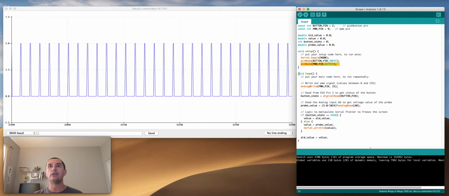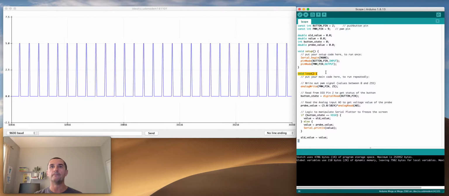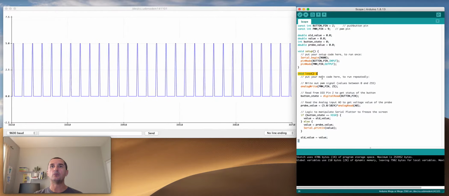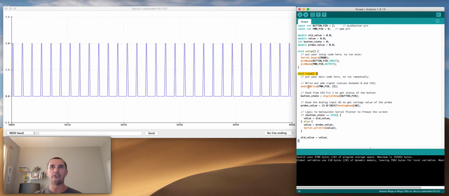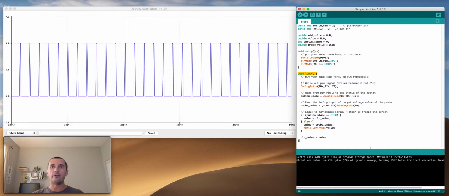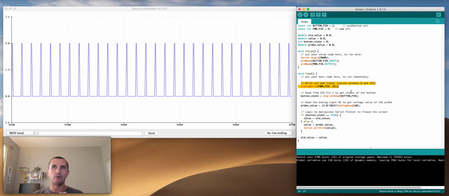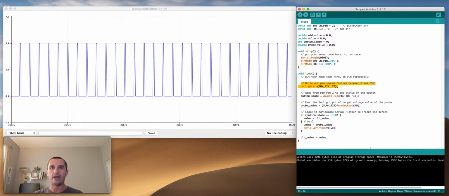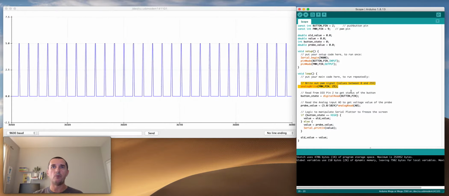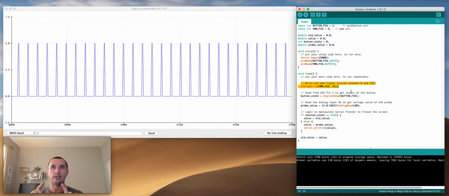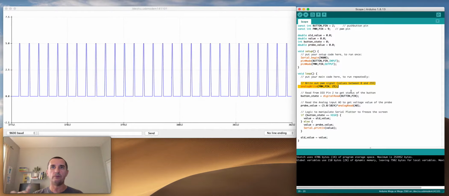Okay, so then within our loop function, now this is the function that's going to repeat on the Arduino. This is where we put our main code that will run in a repeated fashion. And so the very first thing that we have here is writing out the PWM signal. And notice that I say I'm going to have values between 0 and 255. And the reason for that is the PWM signal is an 8-bit output, essentially. So we can generate values between 0 and 255.